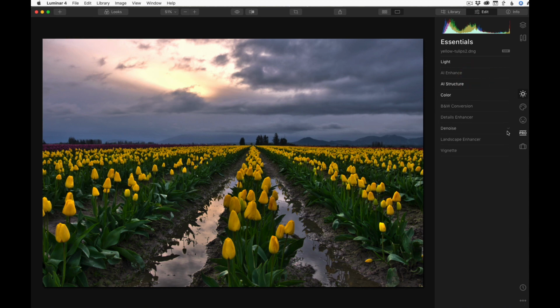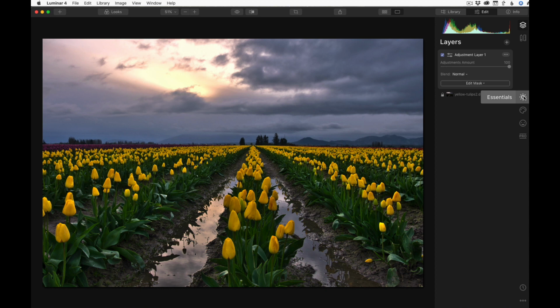All right. One of the last things I want to do here is work on this reflection. The reflection in the water here is part of what drew me to this image in the first place. Now, I just want to work on that one area. So in order to do that, I'm going to create a new adjustment layer. So I go up here to the Layers panel. I say Add New Adjustment Layer. An adjustment layer allows me to apply all of the tools in Luminar on a separate layer, so I can stack different effects on top of each other.